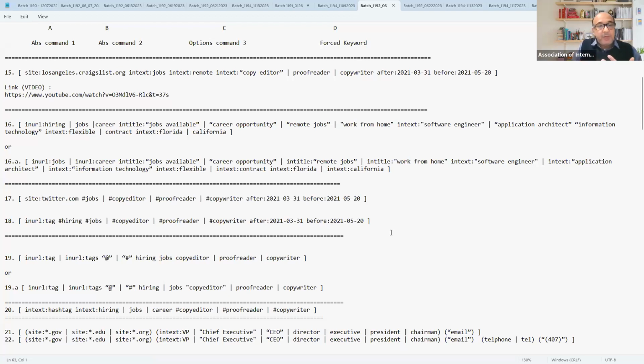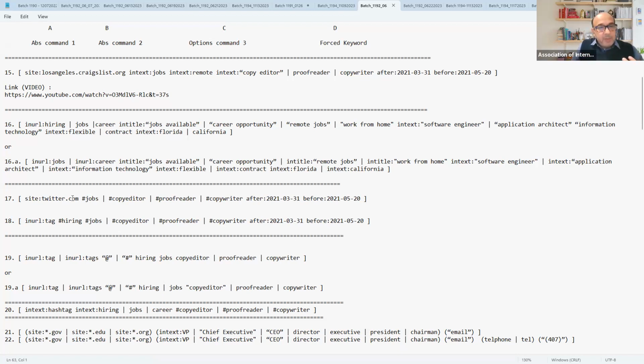Because I could do a search in Twitter, or I could do a search in LinkedIn using just the hashtags. I don't have to write the entire title. I could just find, let's say, within the hashtag of jobs, related tweets or anything that I'm looking for.